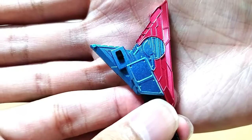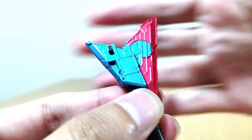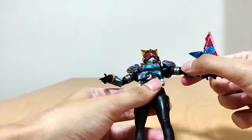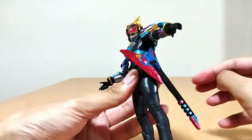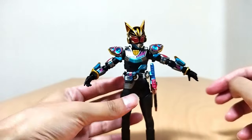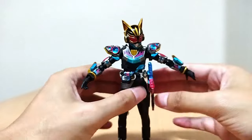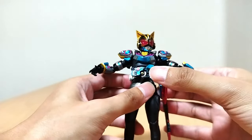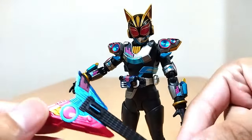What does this connect to? This black thing — I don't know. Maybe this is to put it on here. I mean, I guess she could carry her axe like that. That's kind of silly, but we have that option. We don't need it on there though. Alright, we gotta give her the axe and we're gonna have her play it like a guitar, because that's essentially what this is.